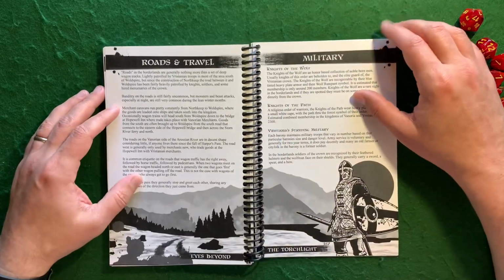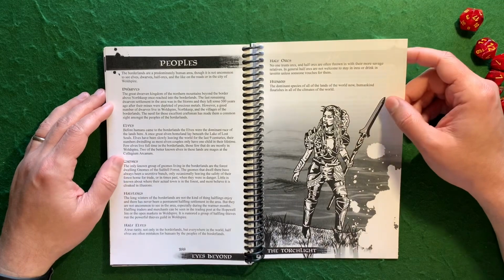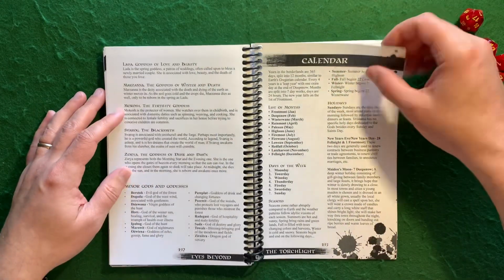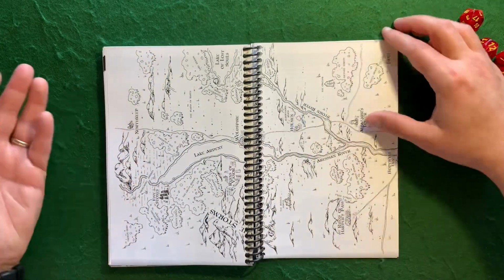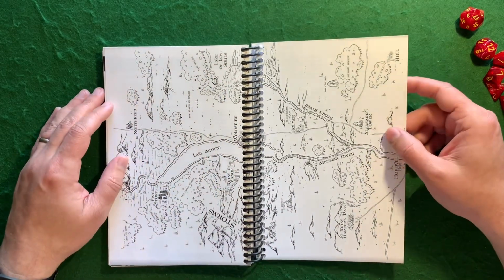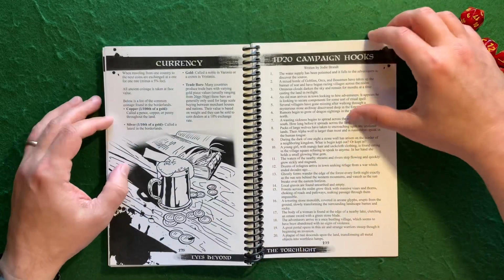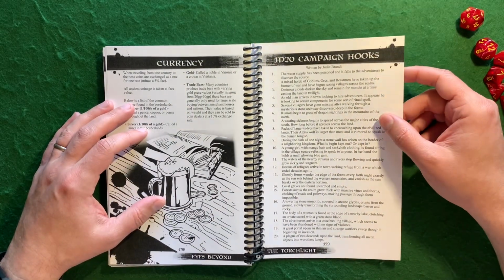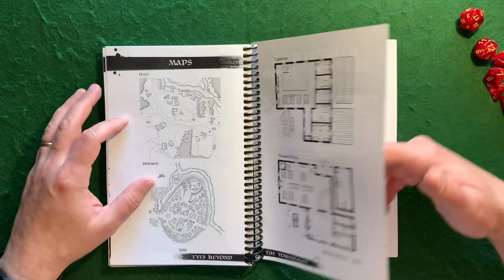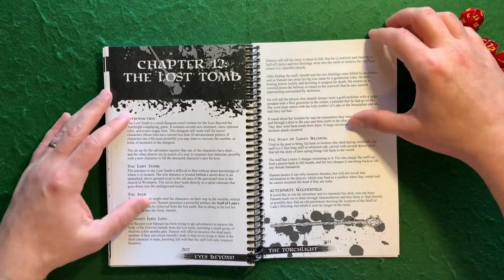And this was something that probably, in my opinion, didn't need to be here. This is actually very cool that they give you a bit of a setting so you can go ahead and start playing. Telling you about the different peoples, the religion and magic, the calendar, very cool, minor gods and goddesses, a great map, especially here with the spiral bound version of it, different languages, special days, the currency, and then D20 campaign hooks, and then a couple of cool maps here of some of the areas that they talk about. And then this is a small dungeon, so I was like, wow, this is really great.